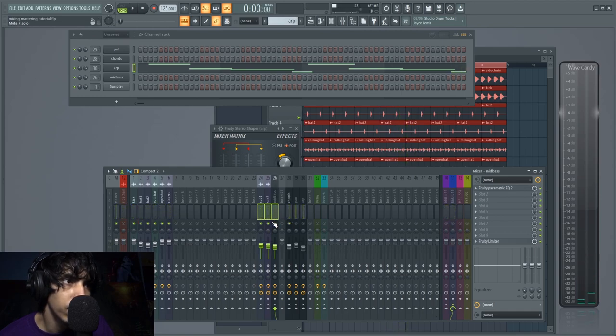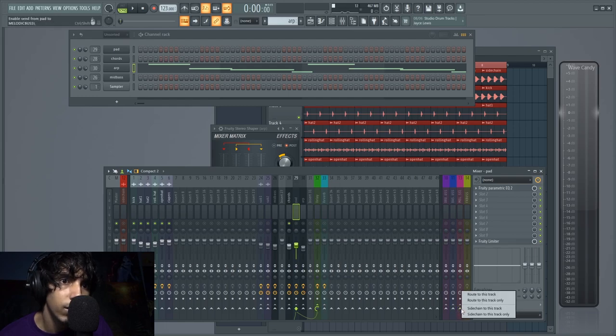And the same thing for the melodic elements, but you'll probably have to do these one by one. So this one isn't routed to any other one except for the master. So you can go into the melodic, route to this track only. On this one, you just do it manually, because if you do it like this, it's going to disconnect it from here and you don't want that. So just unlink it from here and then just click it here, and it'll do it for you. Same thing for this one.